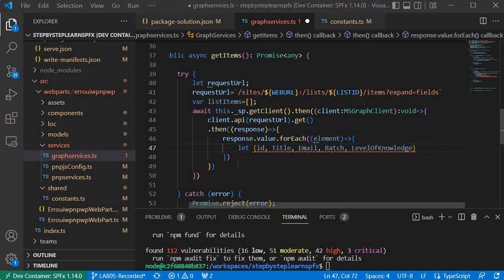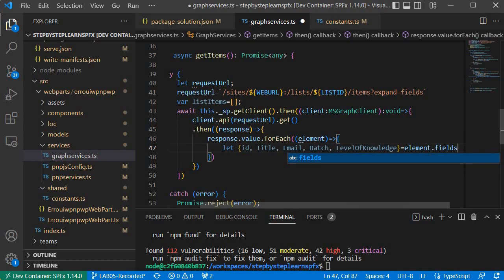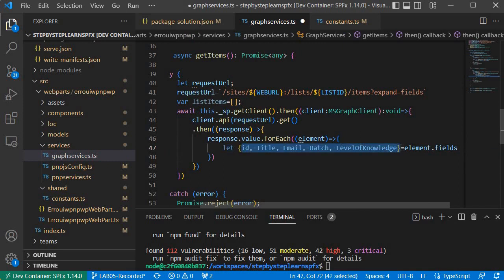In that course, I have thoroughly explained all the ES6 syntax in a more detailed manner. So if I want to grab the data, I will destructure it. I will write element.fields, because my data is inside the fields object. So I am extracting these 5 values with the help of destructuring syntax.